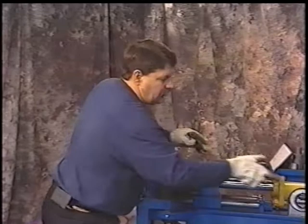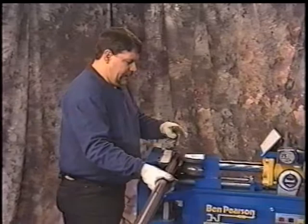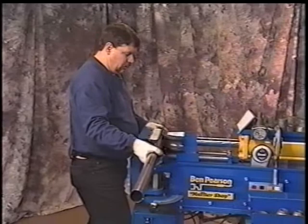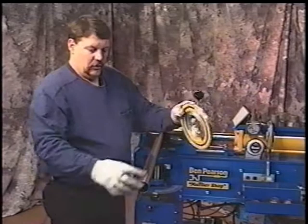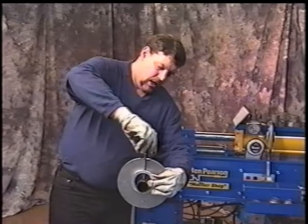Hang up our tape measure. Go ahead and run the ram in. We're going to line that line up with the center of these dies. We're going to leave that in the up position because that's where our rotation dial is going to go. Rotation dial goes on as such. The bottom of the tubing, you'll see there's a cutout for it. Okay? We'll do that facing you. We'll go ahead and put that on the seam of the tubing. Go ahead and snug that down on the seam.